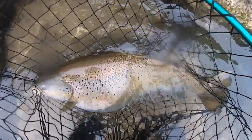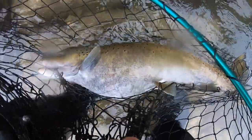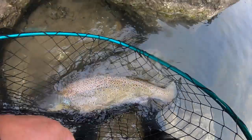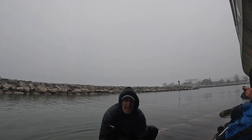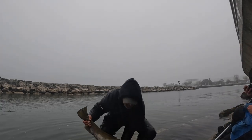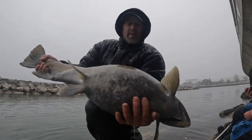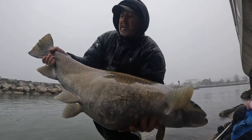Wow. Look at this fish. Oh my God. Look at this fish, you guys. That's over 20 pounds. I mean, it's so fat. Look at the belly on that. It's like the fish I caught earlier this year. Oh my God. Ooh, big mama, guys, we're gonna show you this fish. Look at the girth of that fish right there. I'm not even gonna put my hand. I mean, that is an absolute giant. Maybe push it 25. It is so heavy.